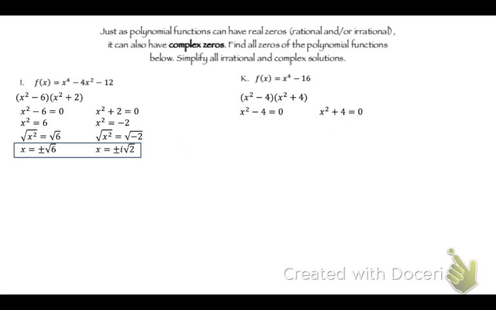Okay, I'll show you that we're going to get the same exact thing even though I didn't factor further. So I'm going to add the 4 over, square root both sides, and I get plus or minus 2 because the square root of 4 is 2 and we have to add the plus or minus. So that's the same as what I just did.